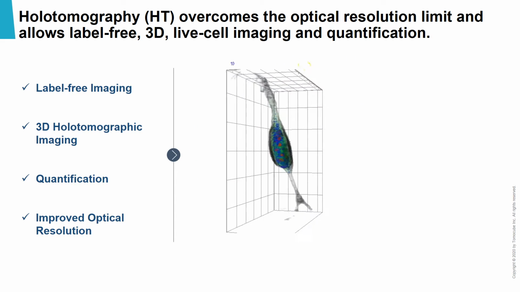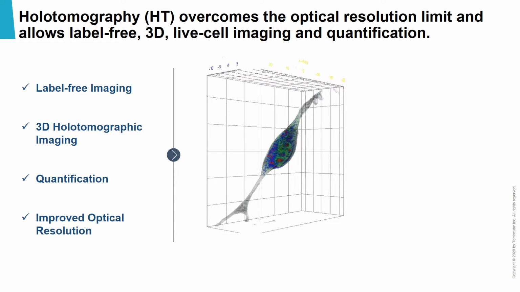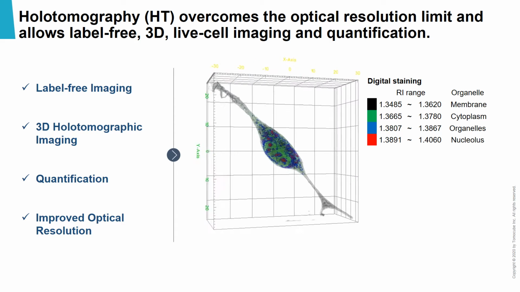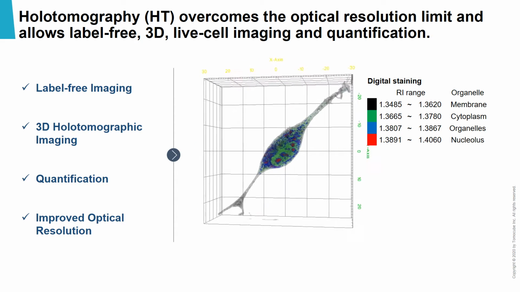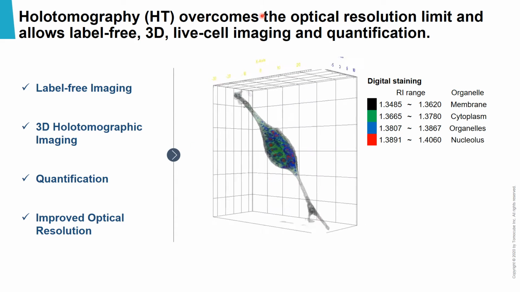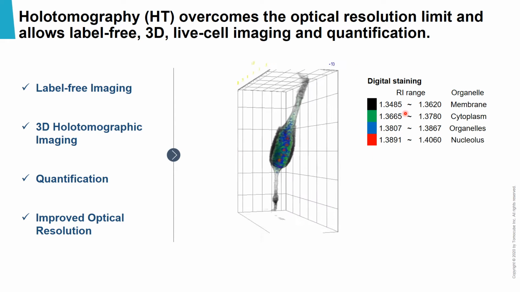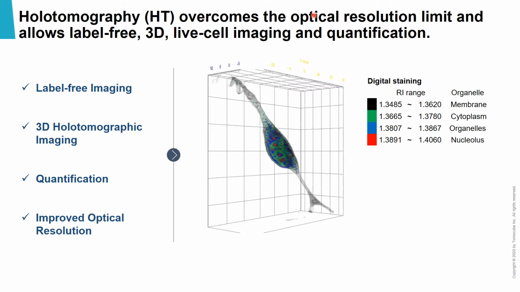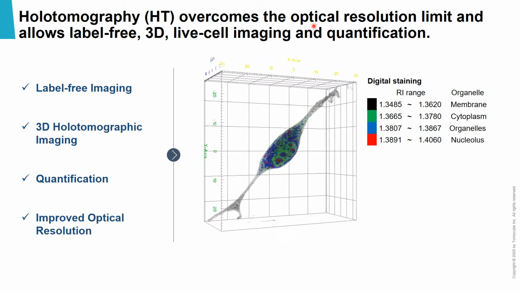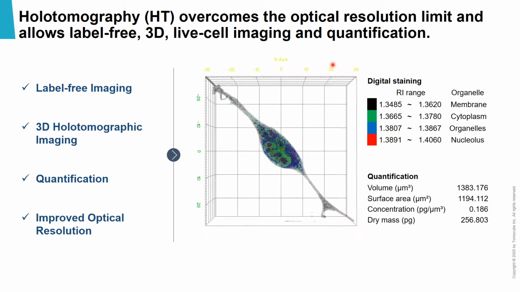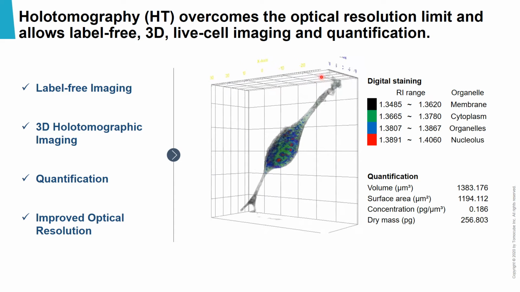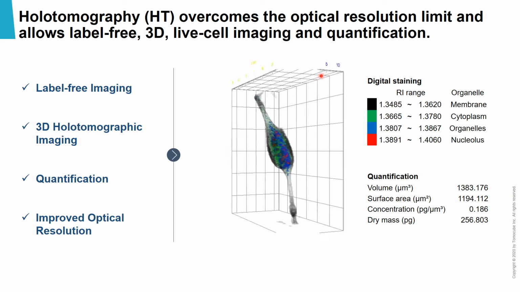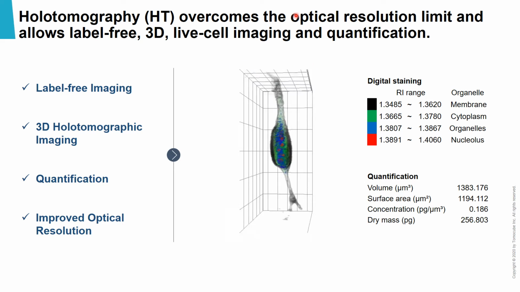This can be done using the software in an automatic manner and also be performed on subcellular organelles, as you can see on the right. The organelles and membrane compartments can be pseudocolored and differentiated based on their refractive index range. And even though we use light as the illumination source, the optical resolution limit should be 220 nanometers, but we can overcome this resolution limit by interpreting the data collected from multiple angles using software algorithms.